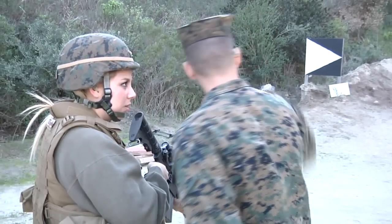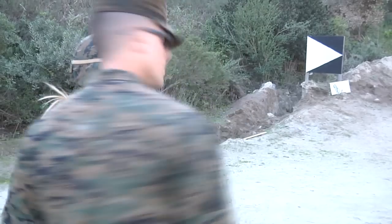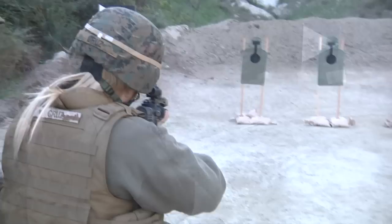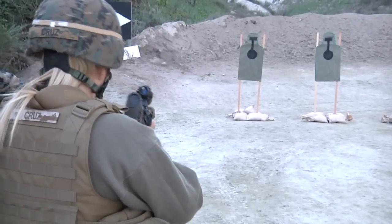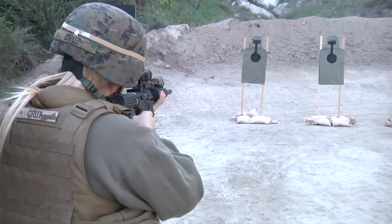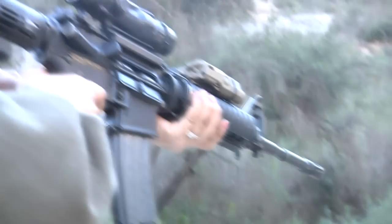I want you to come down here, shoot your left-handed tip. Okay, at this time, shooters, you're going to fire a pair at the center of the chest. The center of the chest. Now you're going to shoot that big circle. Okay? Target! Put your weapon on semi. Shoot your weapon. Go ahead and fire. There you go.